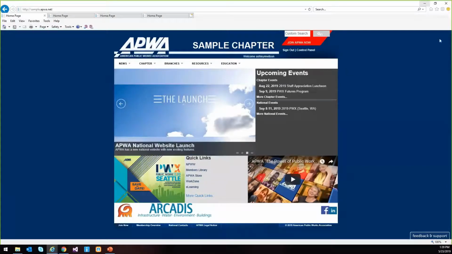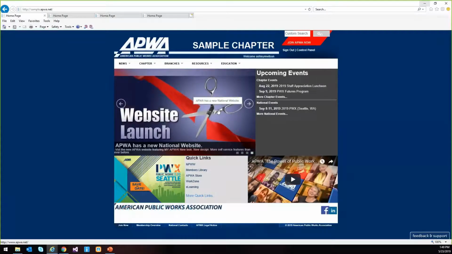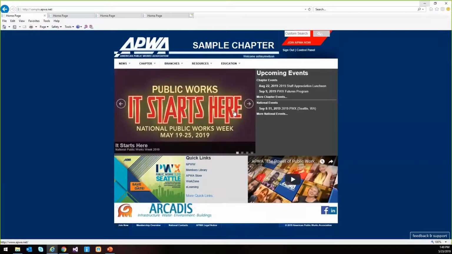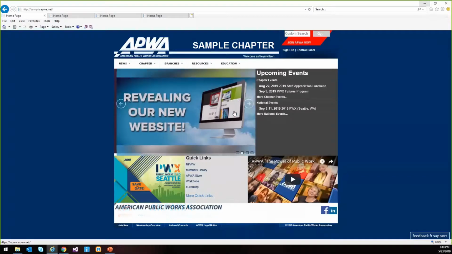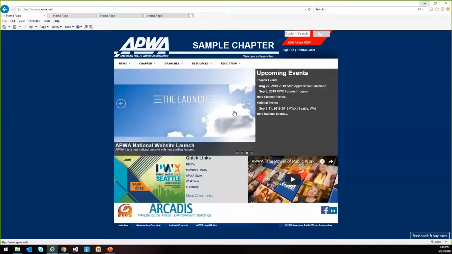So you'll see these many different areas right here in the middle of the screen. The biggest box right here is what we call the picture stream, and this is the capability for you to add any images that you would like into this area that someone can then click on, and it will take them over to another area of your website, or it will take them to an external area. For this space, there is a certain size for that image, and when you're uploading images in here, it will tell you what the sizing needs to be.